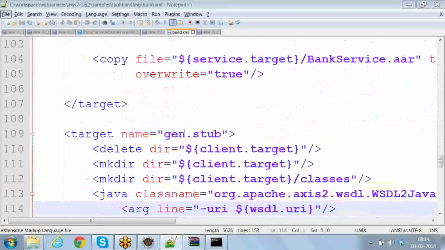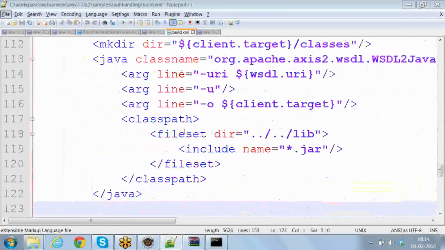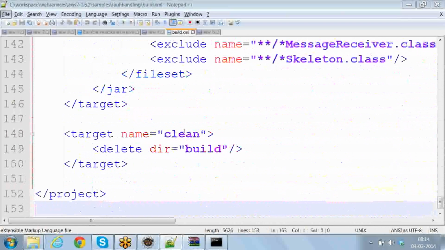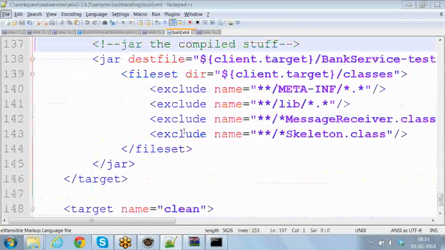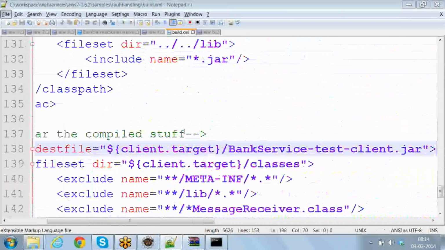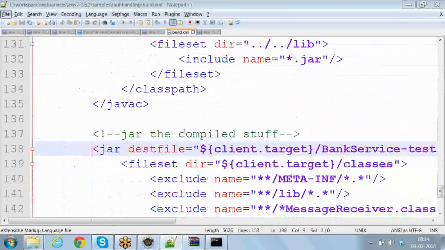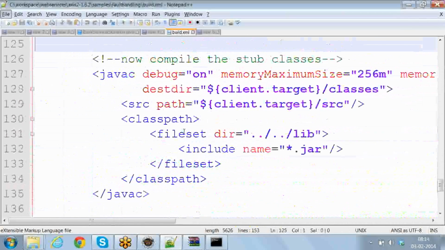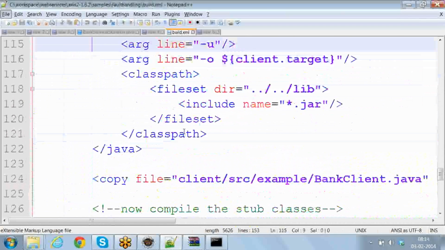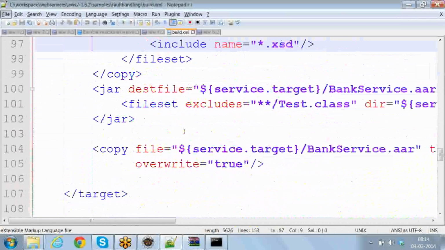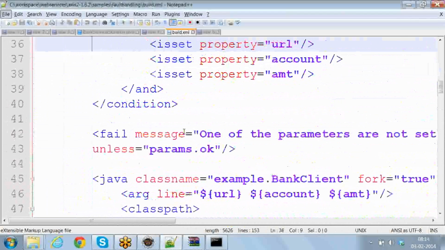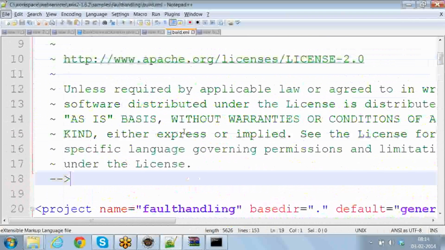As of now, in this build file, the instructions for the Ant tool are to build that web service application and create a .war file. That is the instruction here.